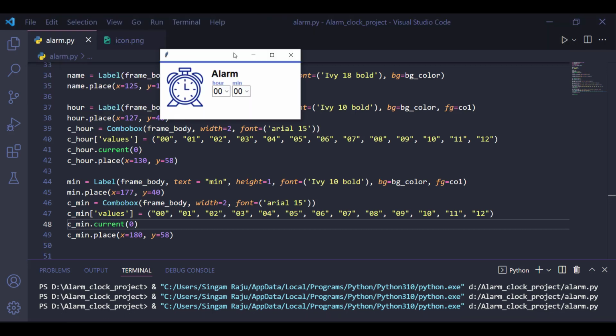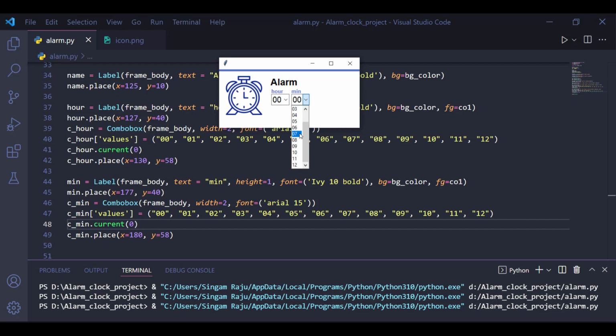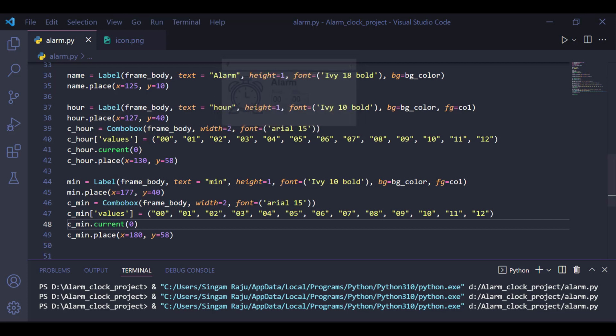Yep, here we have minutes, but here we must have 60 minutes, right? So we are going to create something that starts with 0 and ends with 59, because it starts with 0. That means it must go up to 59 so that it comes up to 60 seconds. So let's give.